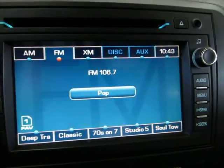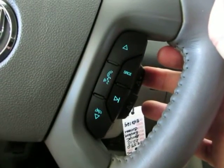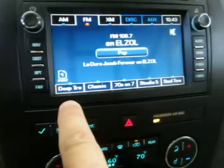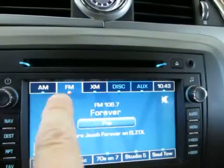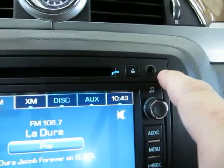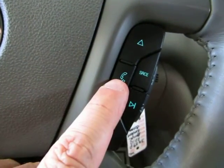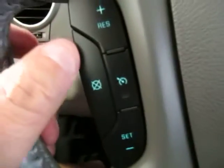You can raise the volume right from the steering wheel. You can raise it, lower it, or mute it in the center. These buttons navigate your preset stations. The source button helps you navigate from AM to FM to XM, to your disc, CD changer, or auxiliary port for your iPod music. The seek button takes you to the next available station. Once you pair your phone to Bluetooth, you can answer and hang up from the wheel. If you're not using Bluetooth, hold down the mute button to access voice commands. Cruise control is on the left-hand side.